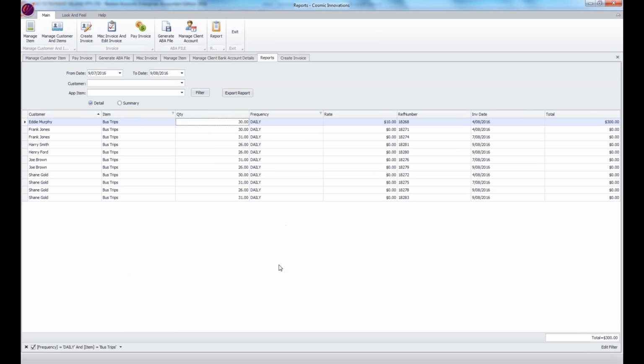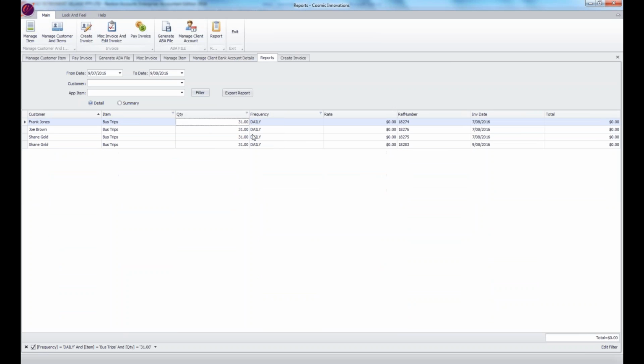There you are. You can see only bus trip. And you want to see all people with 31 rates. There you are. So the filtering is all sorting out properly. And so press here, all comes back.